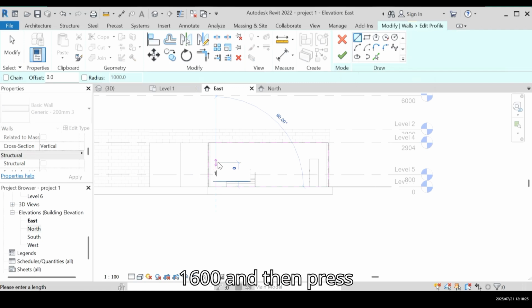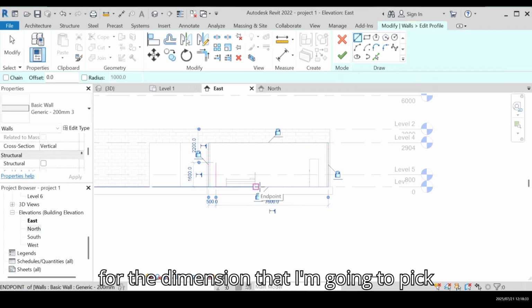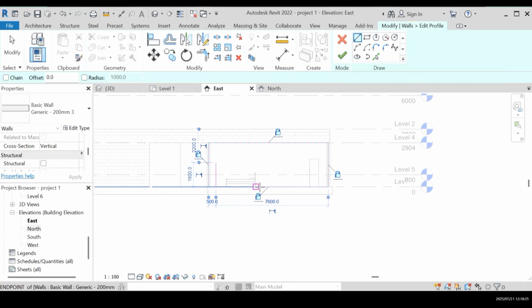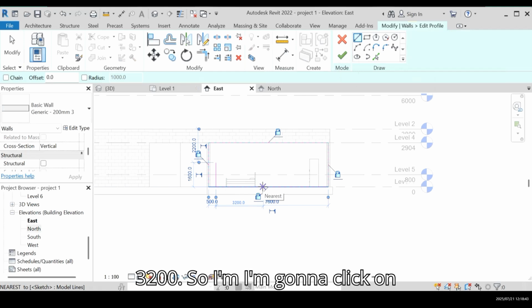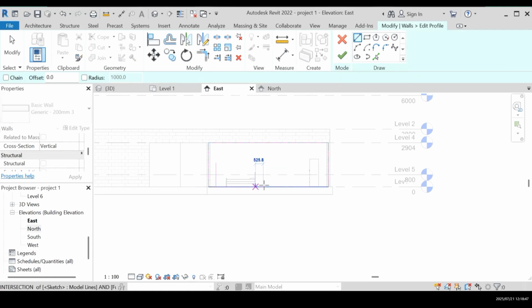So I'm gonna take 1600 and then press OK. And from here, for the dimension that I'm gonna pick here, it should be 3200. So I'm gonna click on 200 and then press OK.